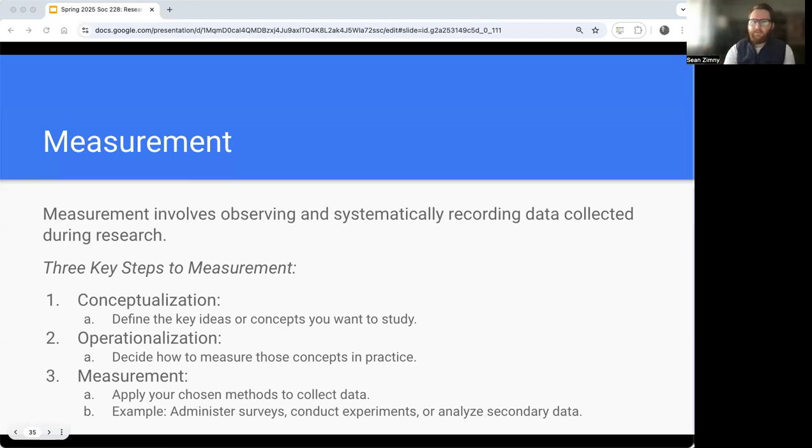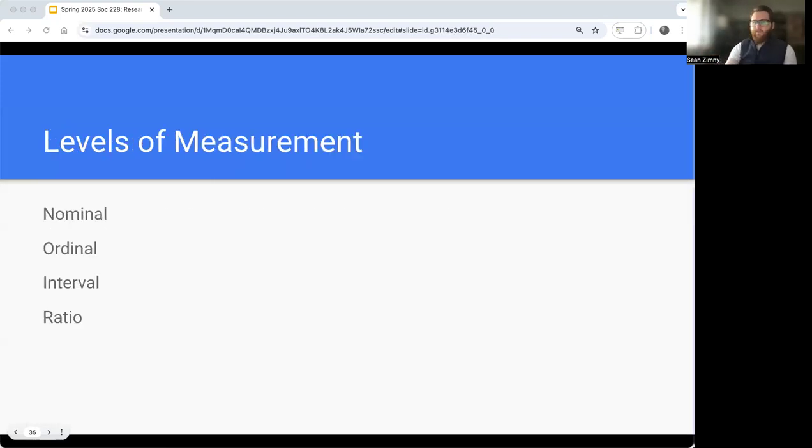a step-by-step process. Now, there are different levels to measurement. And this is really thinking about, a survey is a good way to think about these levels of measurement, because as you construct a survey, and as we get into the more quantitative component of this class, we'll look at each of these. And these will be a part of your survey questionnaire assignment. So there's nominal, ordinal, interval, and ratio levels of measurement.